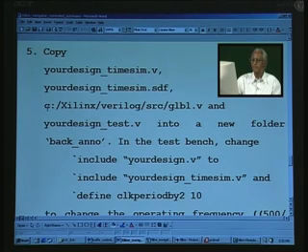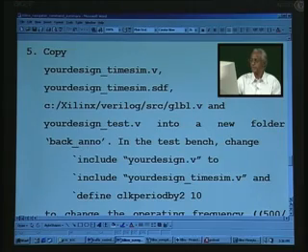This is available in this path: C, Xilinx, Verilog, source, then global. They are all global variables. This is mandatory, because this contains the information of all the primitives such as mux, etc., that are used in the actual FPGA device. You also need your design_test, which is the test bench we have already seen, into a new folder, back annotate. So, just give some appropriate name as I have done here.